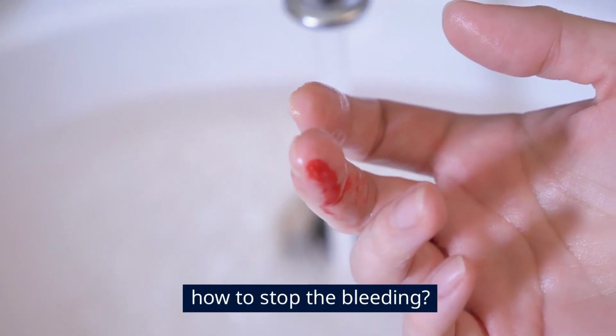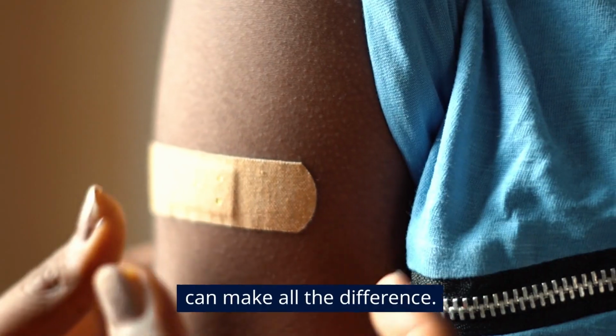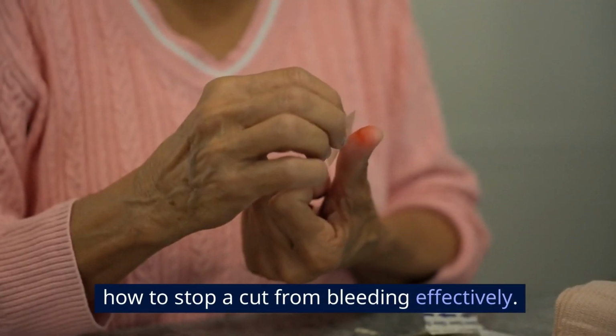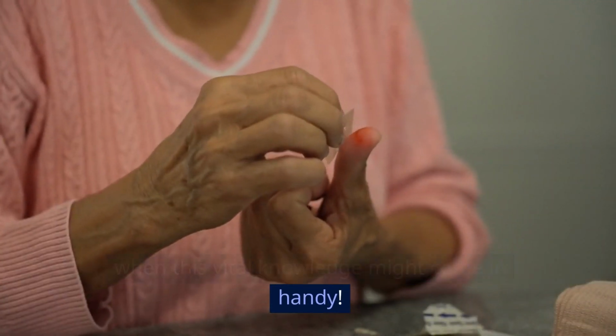you weren't sure how to stop the bleeding? It's a common scenario, and knowing the right steps can make all the difference. Today, I'm going to guide you through a clear, step-by-step process on how to stop a cut from bleeding effectively. Stick around because you never know when this vital knowledge might come in handy.